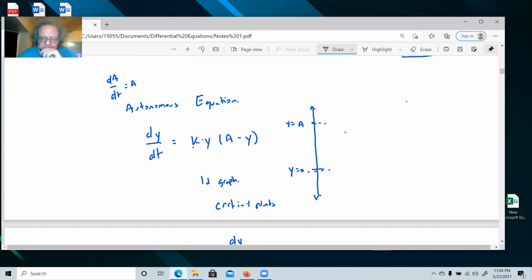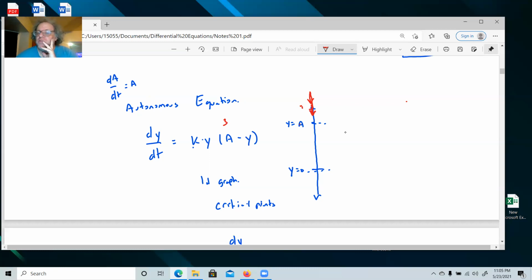All right. Pick a point for y that is a little bit bigger than a. And you could always do this: you could say, well, let a equal 3. So if y is equal to, say, 4, 3 minus 4 would be a negative number. So we'd have 4 times something negative, so we'd have a negative value. So when y is a little bit bigger than a, then dy is going to be negative.